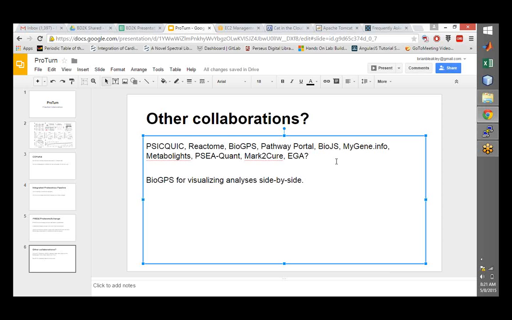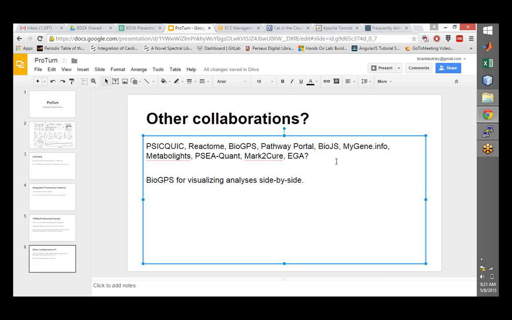I know this was brought up in the initial round of technical talks. The paper's published. How well has ProTurn been adopted by the community? I think at that point you had some interest, but there weren't really too many other users other than our lab.